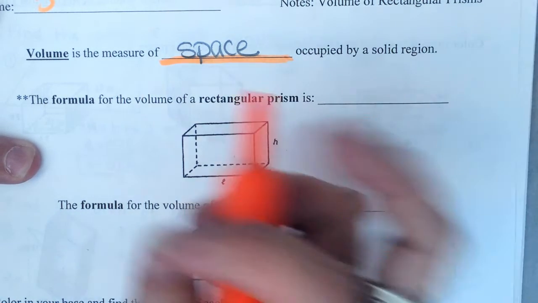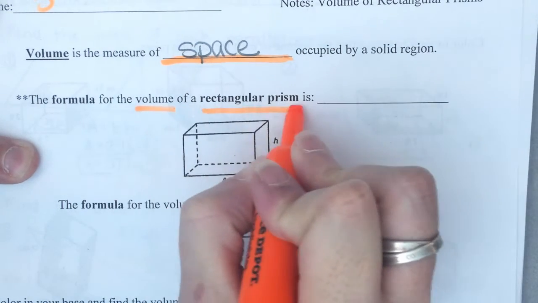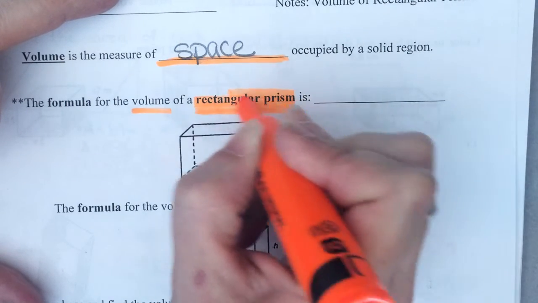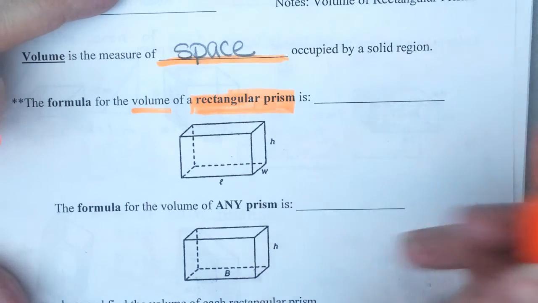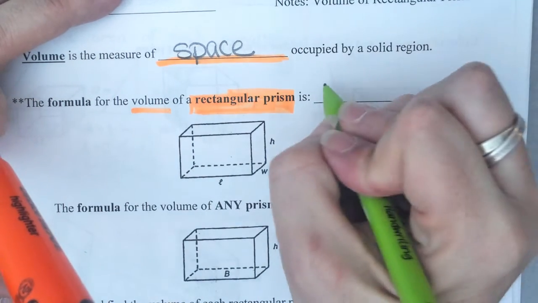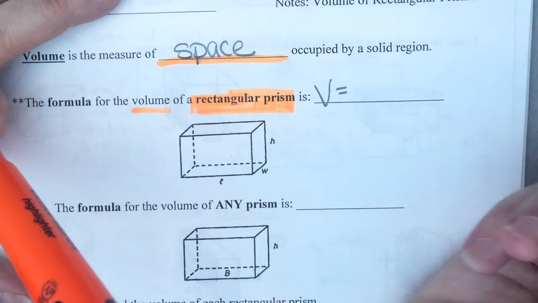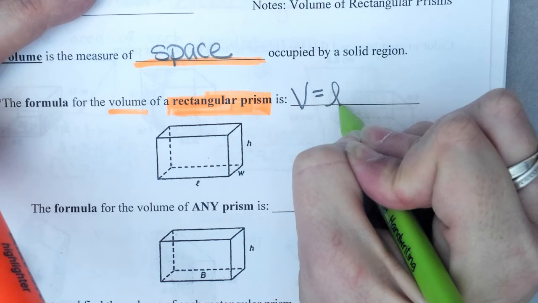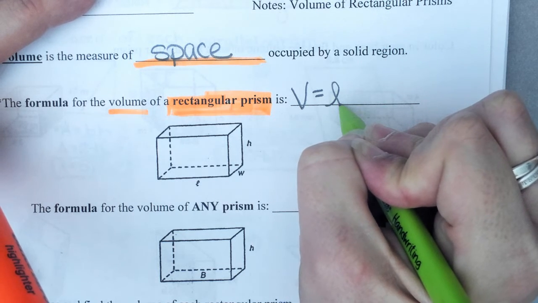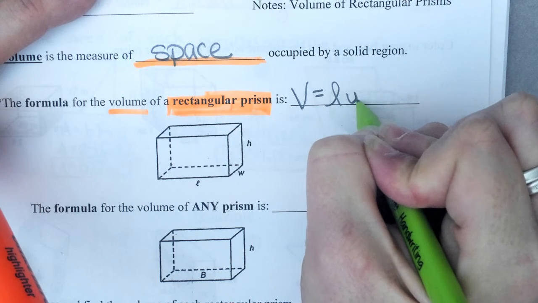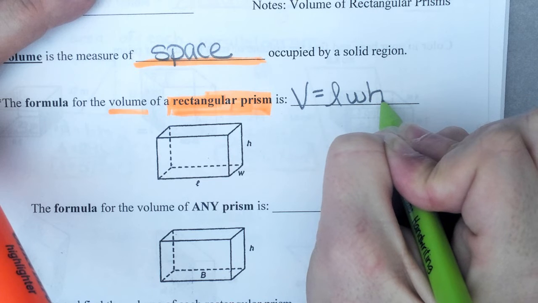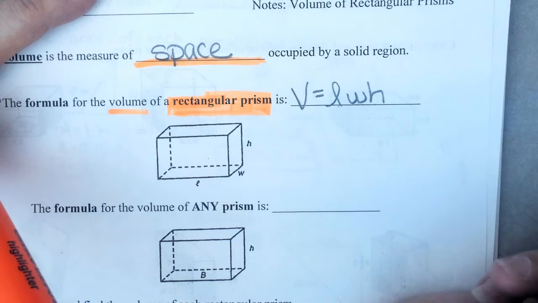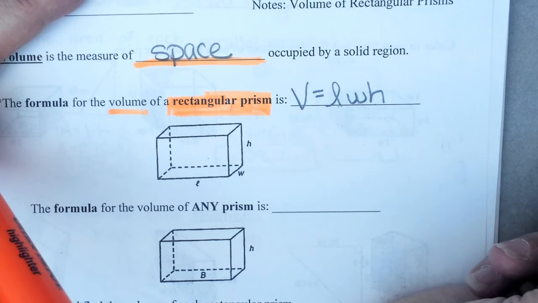The first formula is for the volume of a rectangular prism, that is the key. For this one, it would have to be a rectangular prism or a tissue box. It is V equals, it has to be a capital V and an equal sign. Then it has to be what's called a cursive lowercase l, or a script L, for length times width times height. Length times width times height. It has to be that cursive L, obviously, because if it was a regular L, it would look like a 1.